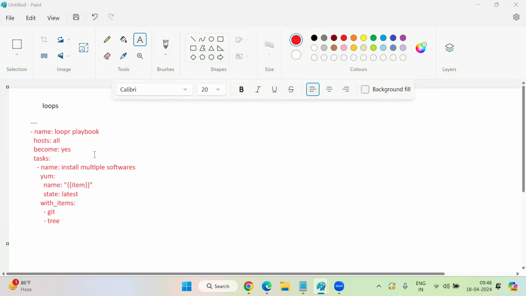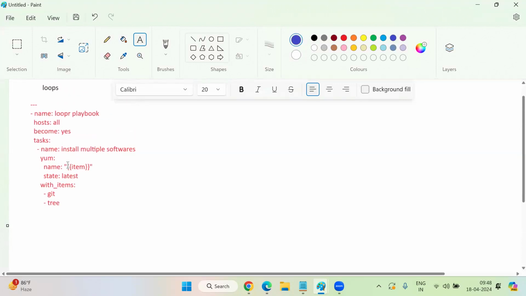Okay. What can you understand from this? How many tasks is it going to perform? 2 tasks. What are those? Git and tree. If you want to do this activity, you need to write 2 tasks. One is for Git, one is for tree. But if you can see here, in the name, what do I need to define?